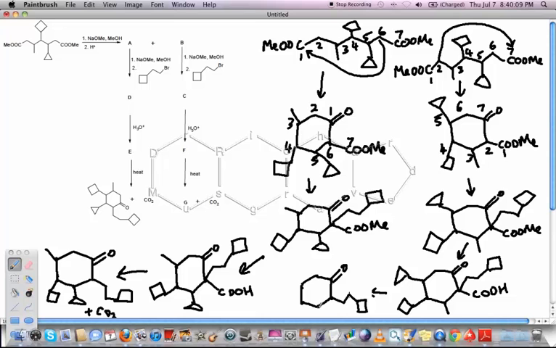And that'll be here, and this will be the cyclobutyl, and this will be the cyclopropyl. And we'll have CO2 as a product as well from that. Alright, so you can see what the effect of the decarboxylation is. It just removes the C=O with the H group, and we end up getting a ketone as a product.